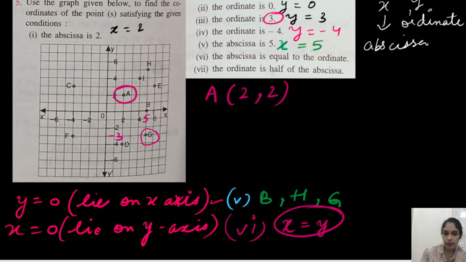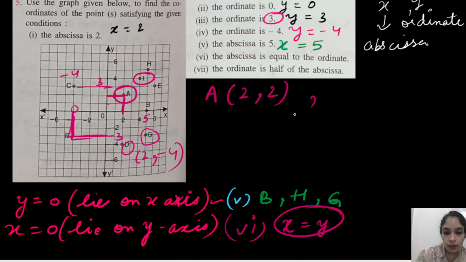Nikhil is telling F and C. Okay, for A also, abscissa is equal to ordinate. So A is there, you can see here also 2, here also 2. C is not, see, C here, this is 3 and this is -4. C is not the point. F and D. F, no. F's x value is -4 and y's value is 3. From like this you can find out the value. D is also not. If you write D's value, x is 2, y is -4.